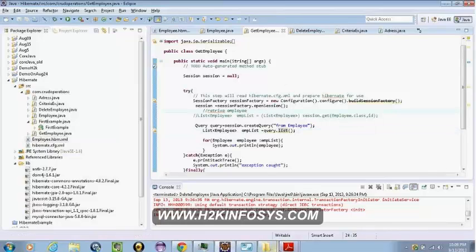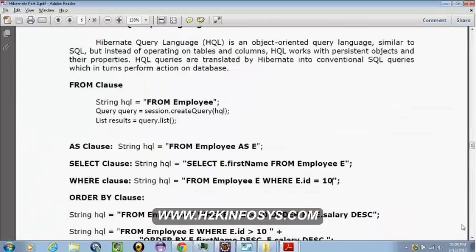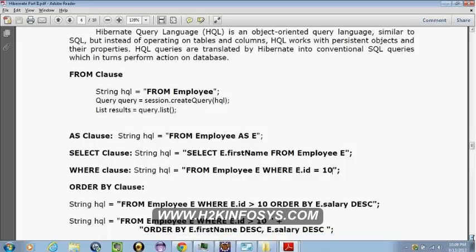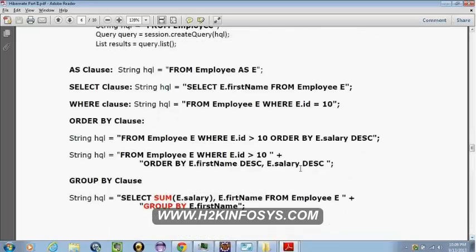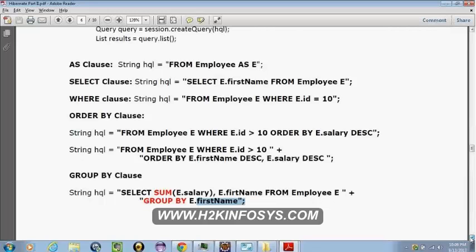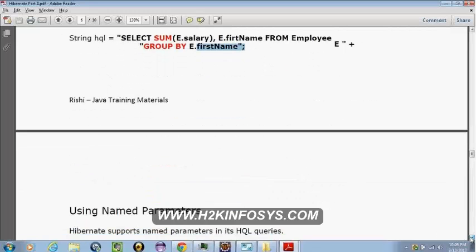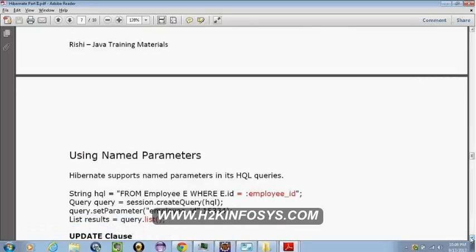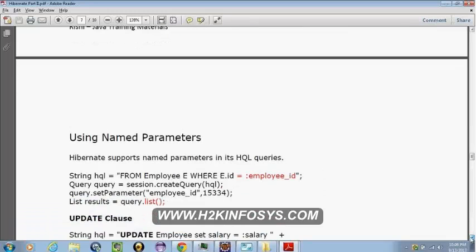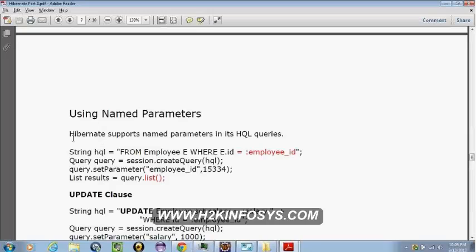And this is an example wherein we can set the data again. So we are saying from Employee where, right? We didn't specify the value, we are saying employee and ID. And this parameter, we can set it using the set parameter. So in the query, it executes from Employee where ID is equal to 15334. Right? It is the where condition that it is doing. We can set this value later as the query parameter.